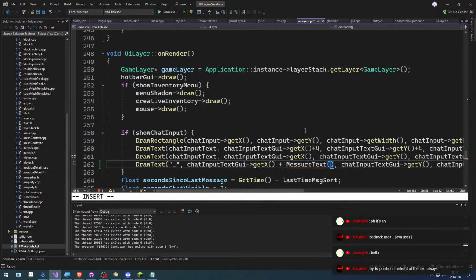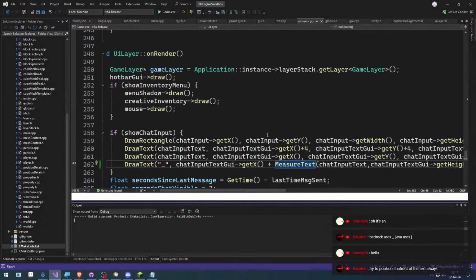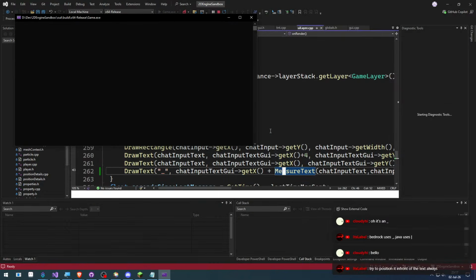And here we have the chat input text, and what should be the height. What is it complaining? Undefined. Measure text. And let's see what we get. Bro, that's so helpful.